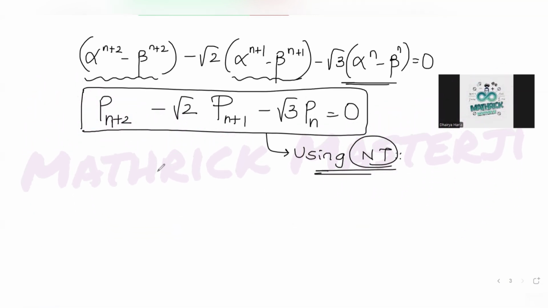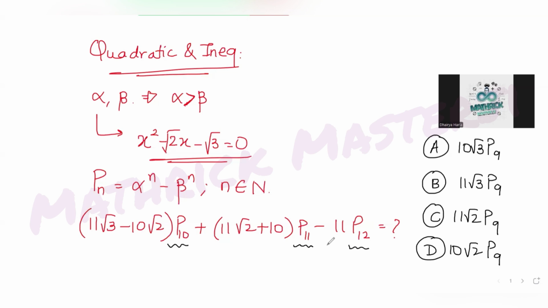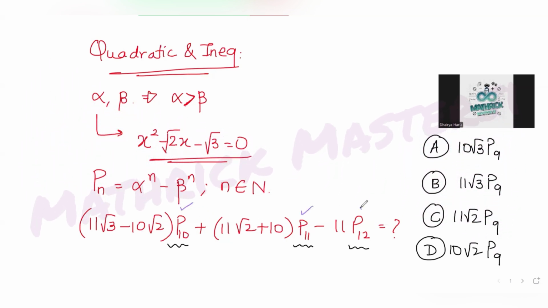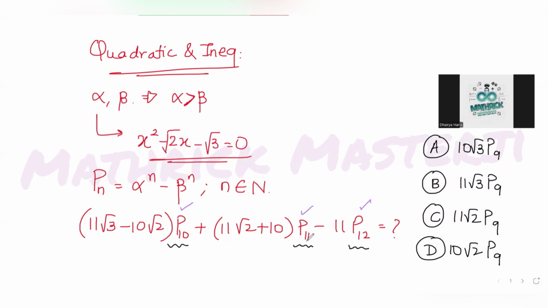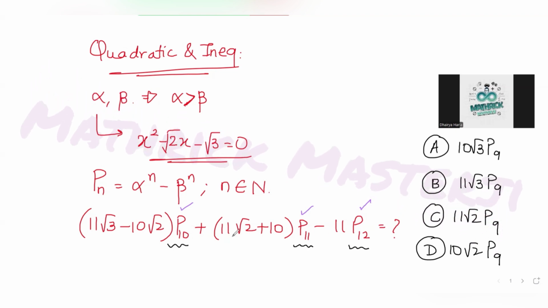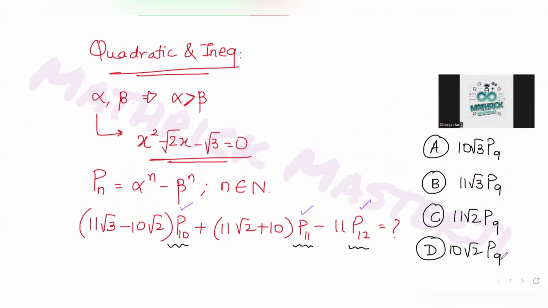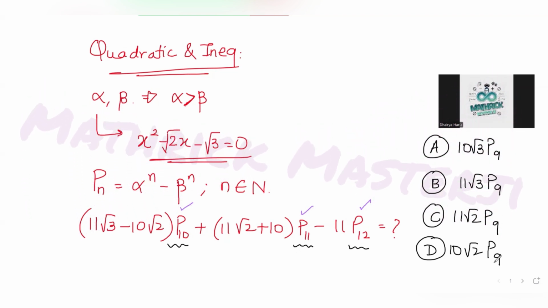So if I put n as 10. Basically, if I see the entire expression, it has P10, P11, and P12. These are three different unknowns. So I need to convert any two of them into one single thing, so I have only one unknown instead of three. Then I can solve it further and get it converted in the unknown, which is P9 here, because we want our answer choices in terms of P9.